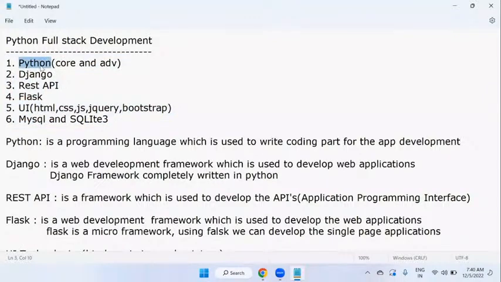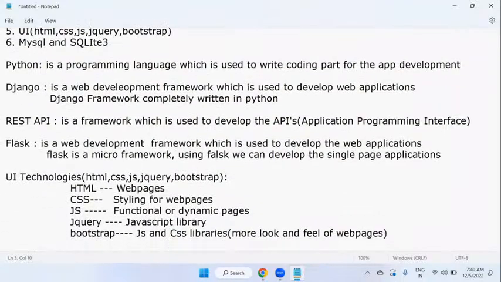So first focus is completely on Python. Complete Python, because without Python, you can't move with any subjects in our Python full stack development. So I want to make you comfortable in Python in 45 days to 50 days. Once you know how to deal with Python script, it will be easy to handle Django, REST, Flask, and any other things. So this is about the complete overview of the Python full stack development course, each and every subject which you are going to learn.